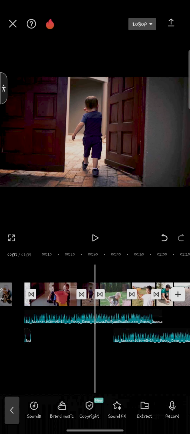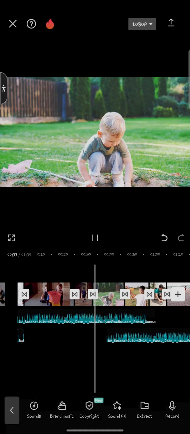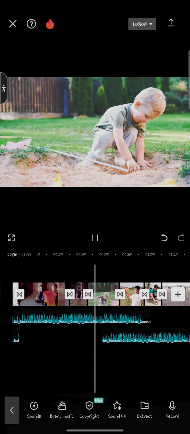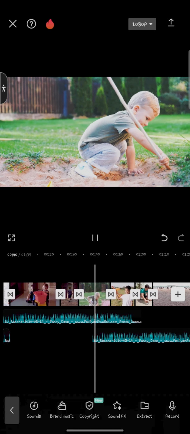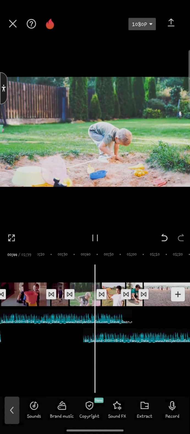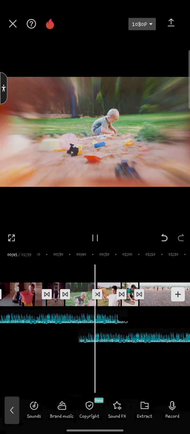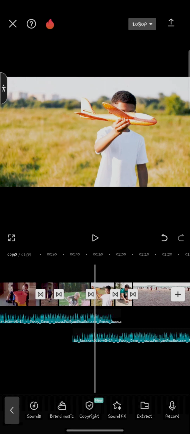So at this point, let's preview to see how they both merge. If you can notice, there are two sounds overlapping each other. So how do we take them out?